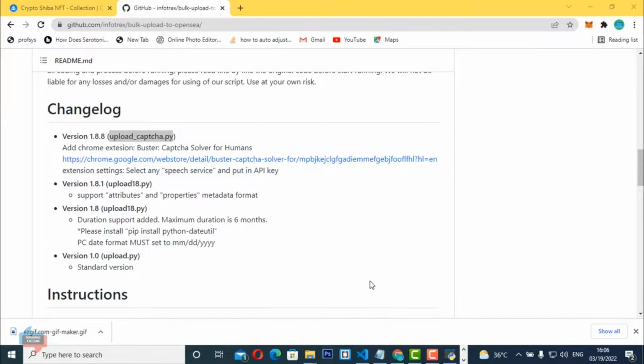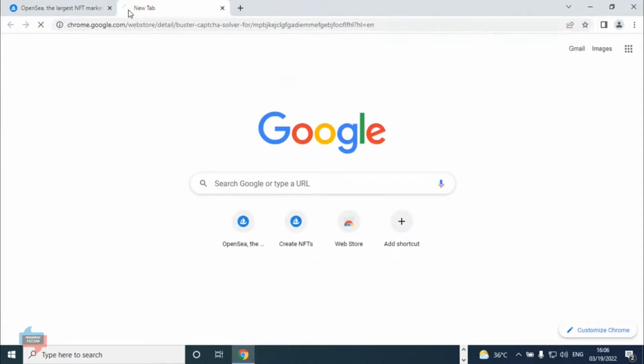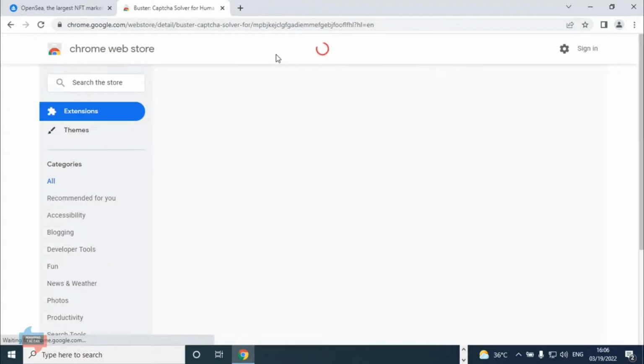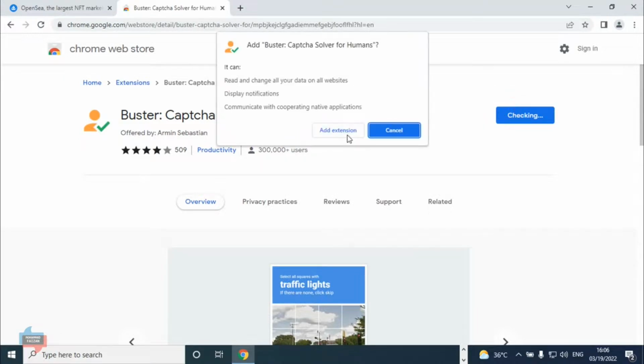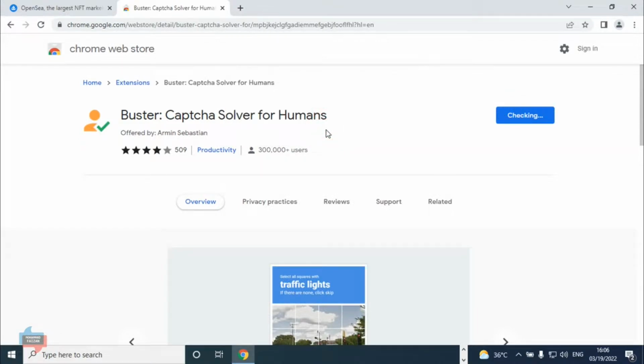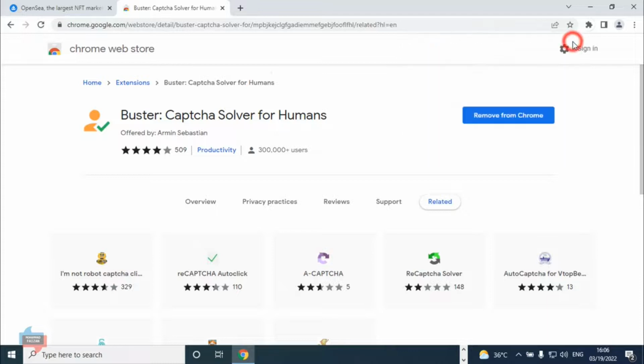First cut this, okay, and here open a new tab, paste this and add this extension in our Chrome browser. Add to Chrome, add extension. The name of the extension is Buster Captcha Solver for Humans. Okay, and Buster Captcha Solver for Humans has been added to the Chrome. So cut this just like this.